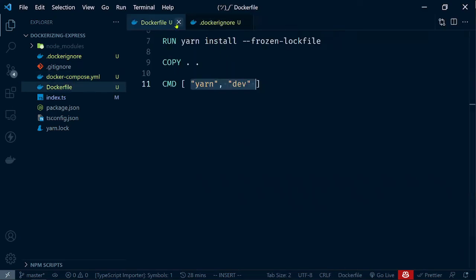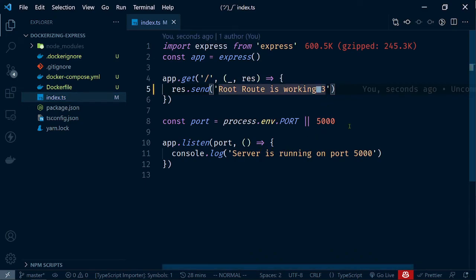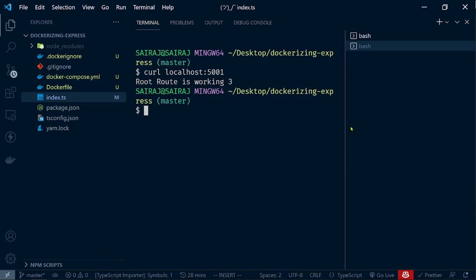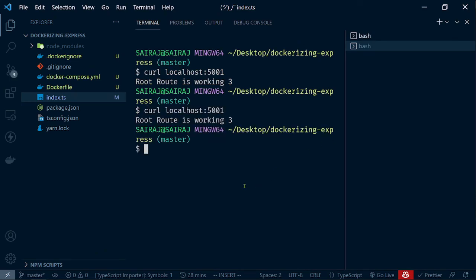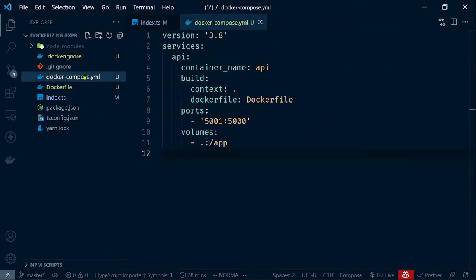But now if I go and open my index.ts file and change this to root route is working for, and then put curl 5001, yet again it has failed. Now it has failed for a specific reason. We are using Docker volumes, and it is working perfectly fine.